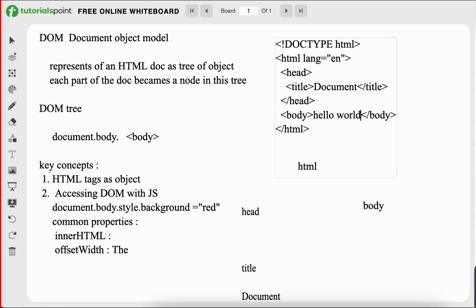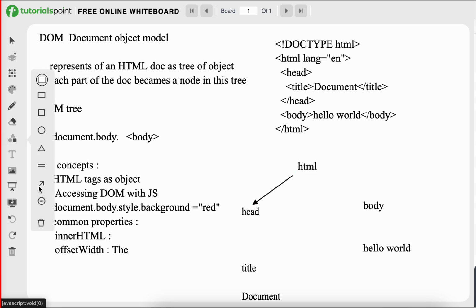So under body we have the content called hello world. HTML is the root, and this is head.